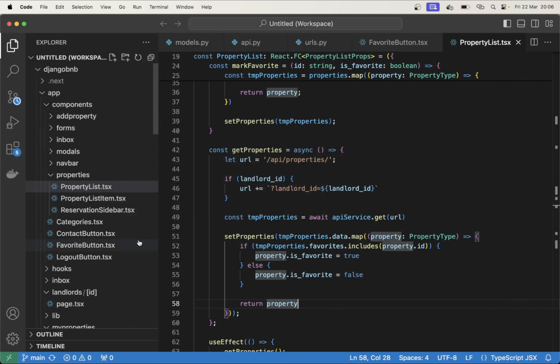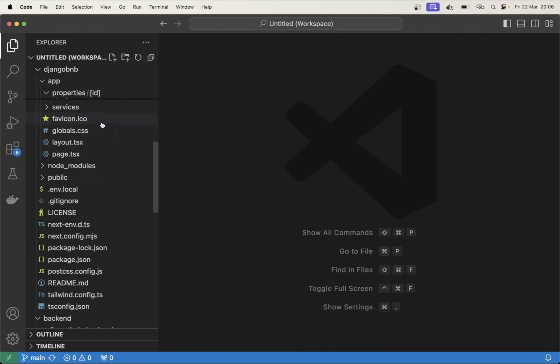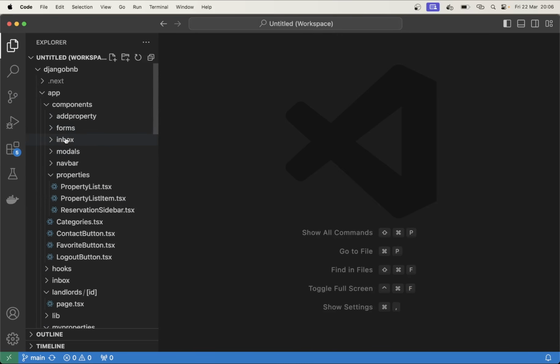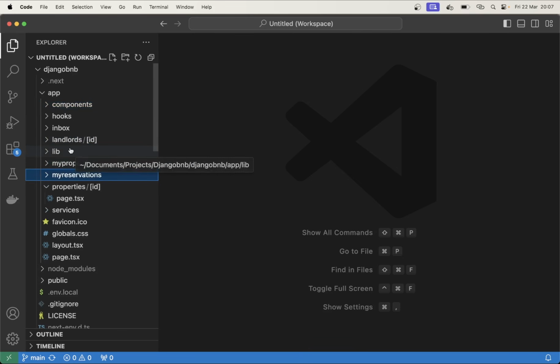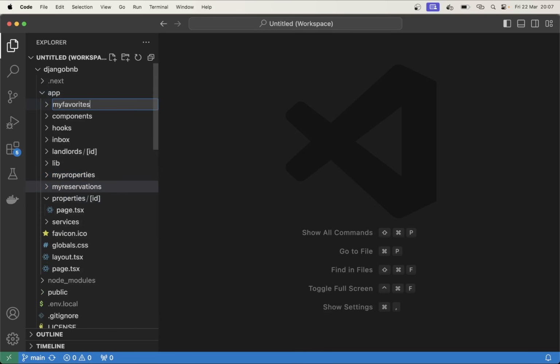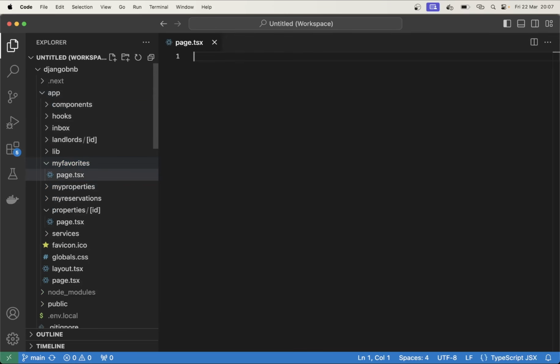So let's go to Visual Studio Code, and I just want to close everything here first, and then I can find the front end here, and then I can create a new folder here called My Favorites. So new folder, My Favorites, and in there a new page called page.tsx.